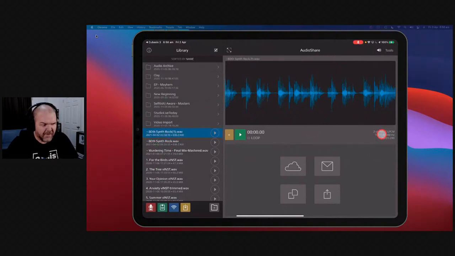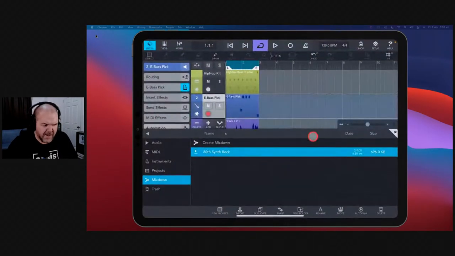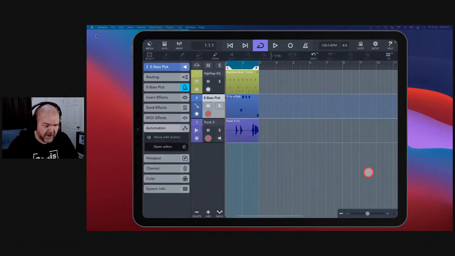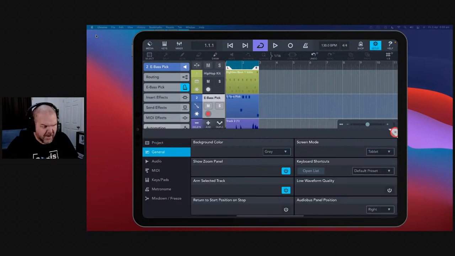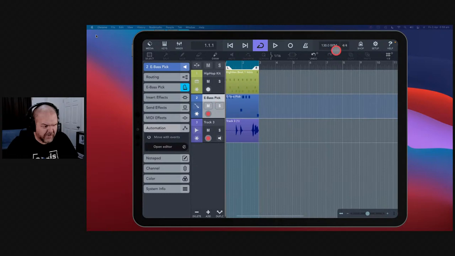Okay, that's weird. Why is it still 16-bit and 48? Because I did change it, didn't I? All right, let's go back to there. Because this is what I was talking about that, again, you didn't see: we went into our setup here, and we went to project, and we've changed this to 44.1 and 24-bit. And that's all been set up. So that should work, and it asked me if I wanted to convert it based on this, and I said yes.